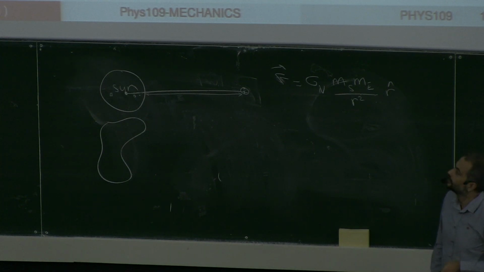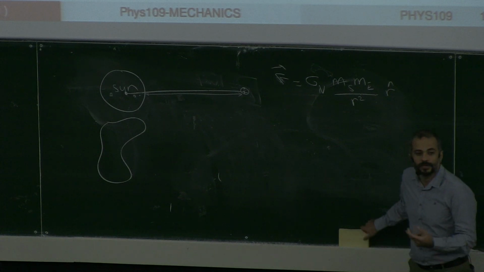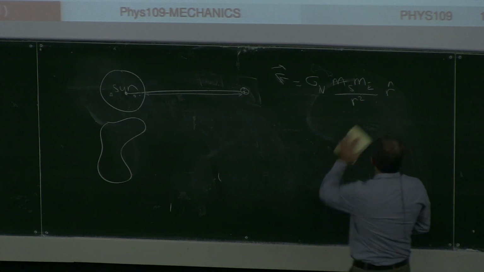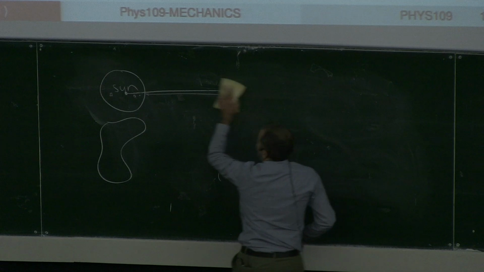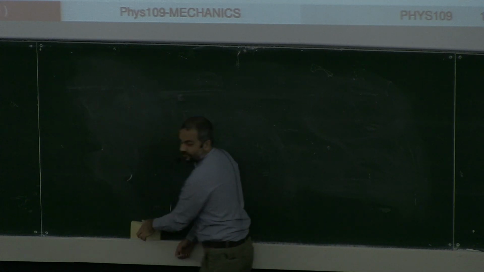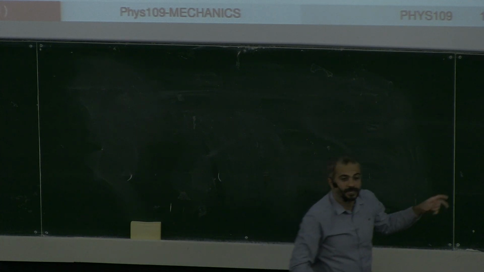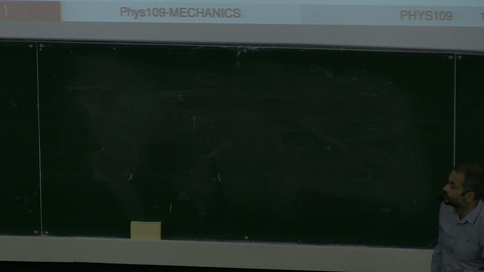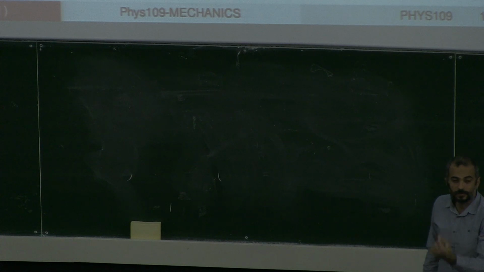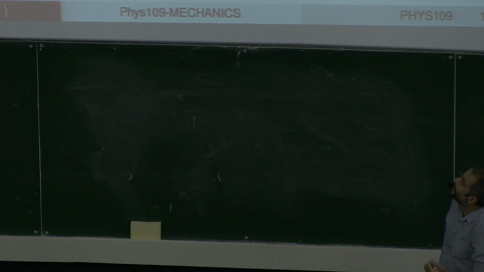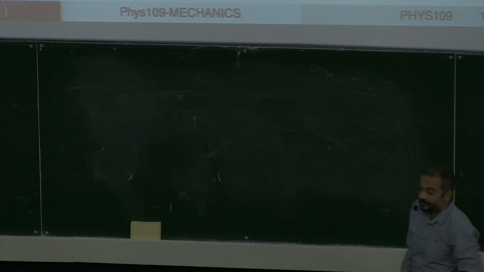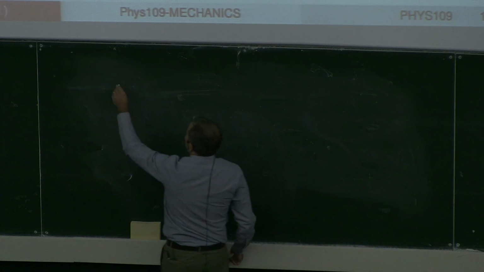Now, let's do that. Now, there are a few things we have to discuss. First, okay, the law that we had written, this one, the F is equal to the Newton's constant times the product of the masses divided by r squared. It is strictly valid only for point masses. So for extended objects, well, if we have more than one object, let's see.